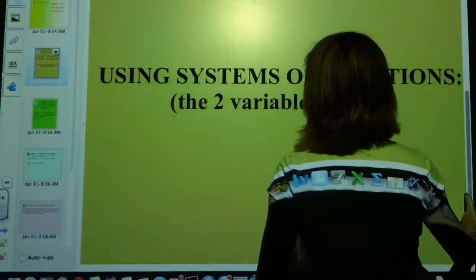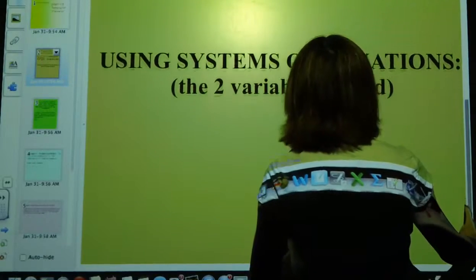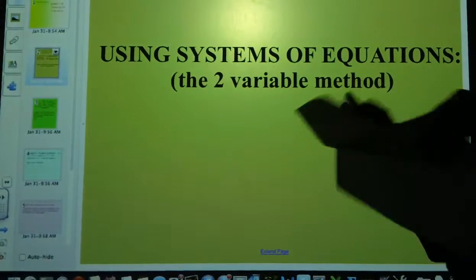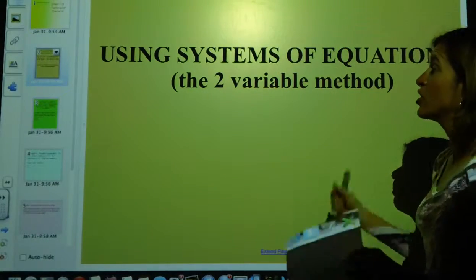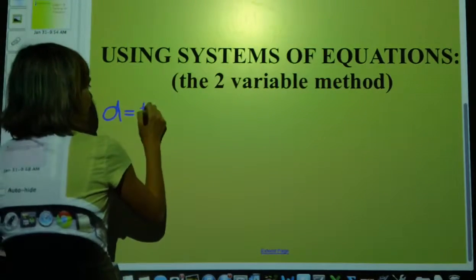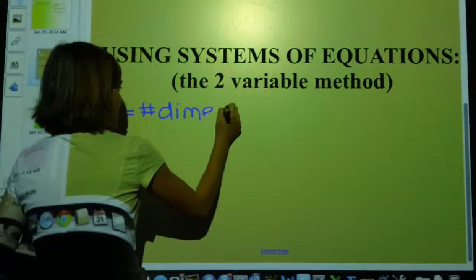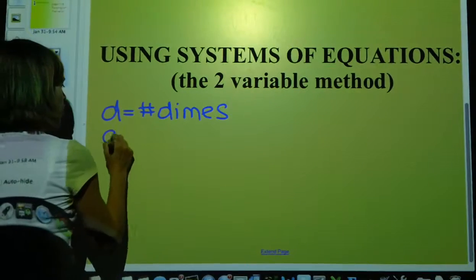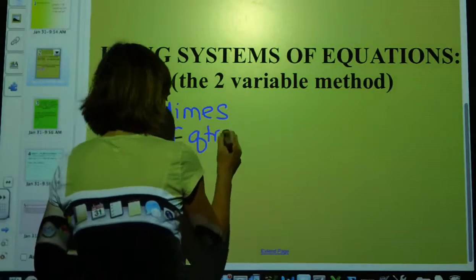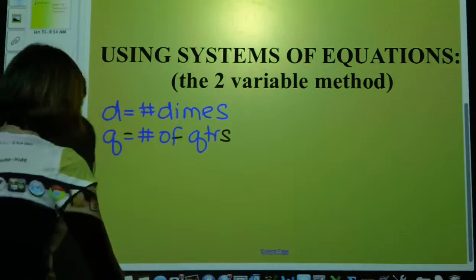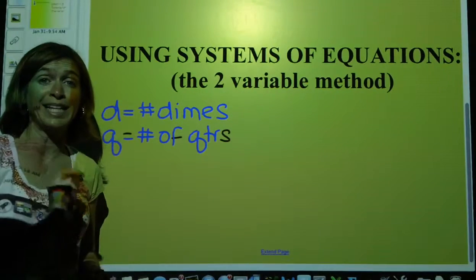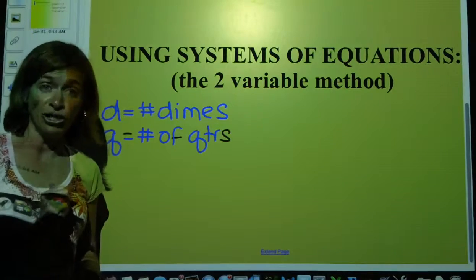Okay, so here's how we would look at that same problem using a system of equations. All right, let me grab my copy so I can look at the question when I'm doing it. All right, so John has 15 coins, all dimes and quarters. So we're going to let D equal the number of dimes. And we're going to let Q equal the number of quarters. Okay. All right, so now we have two variables, but remember when we write a system of equations, we're going to need two equations and the two variables.